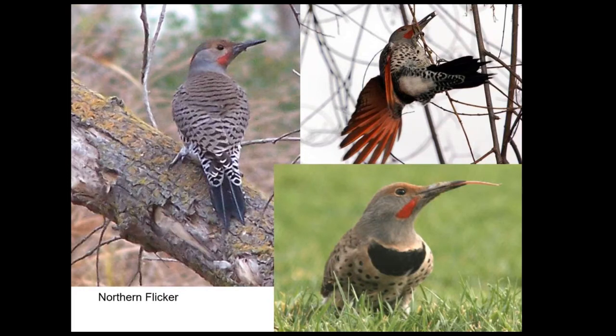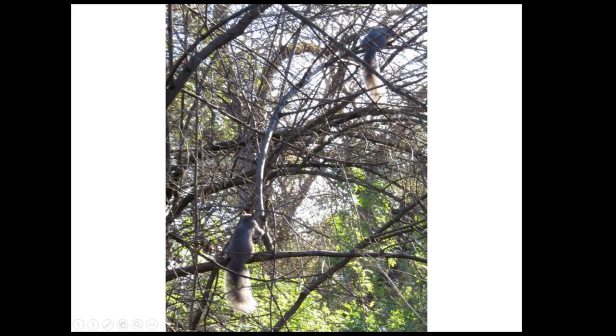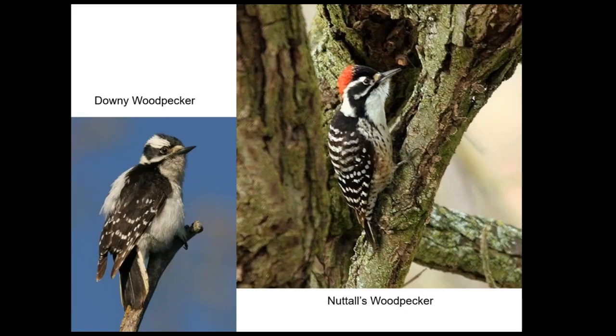Quickly through some woodpeckers — we've got our northern flicker. This bird was soaking up the sun on an early cold morning, and right nearby there were a couple of gray squirrels doing the same thing. We have downy and Nuttall's woodpeckers. Here's a quick ID tip: if you can't see the barring on the back — especially female Nuttall's don't have any red on the head — the face pattern is different. The white stripe is enclosed by black in the rear on the Nuttall's, while on the downy the white comes all the way around and the black continues back to a central black stripe on the back. So you can tell them apart even if you can't see their backs.